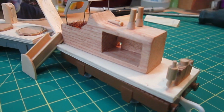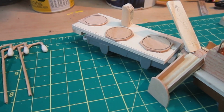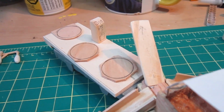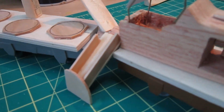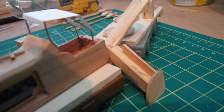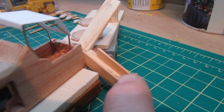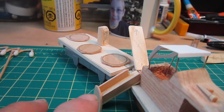Yeah, so I wanted to show you this because I want to get some yellow paint on here so that I can start putting things together. I didn't realize how many different parts there were. There's lots of other ones I have to do, but I need to get this into a paintable state, and then I can add things. So anyway, we got the cab, where all the guys are hanging out and running their machines. And you can see on this side right here is where the collecting of the ballast goes, and there's another one right on this side as well.